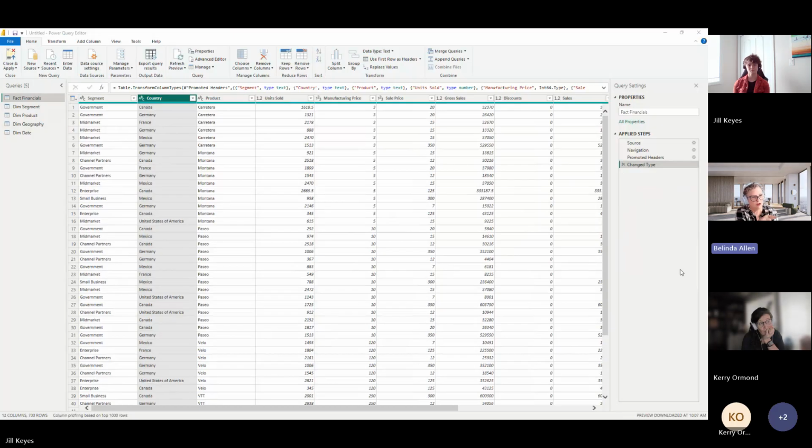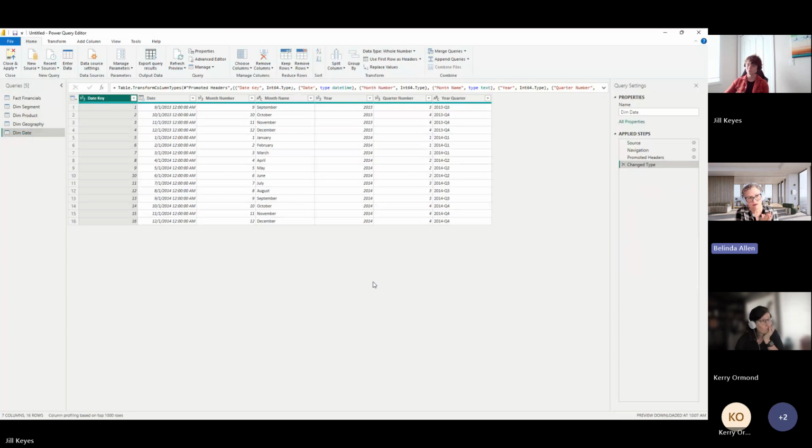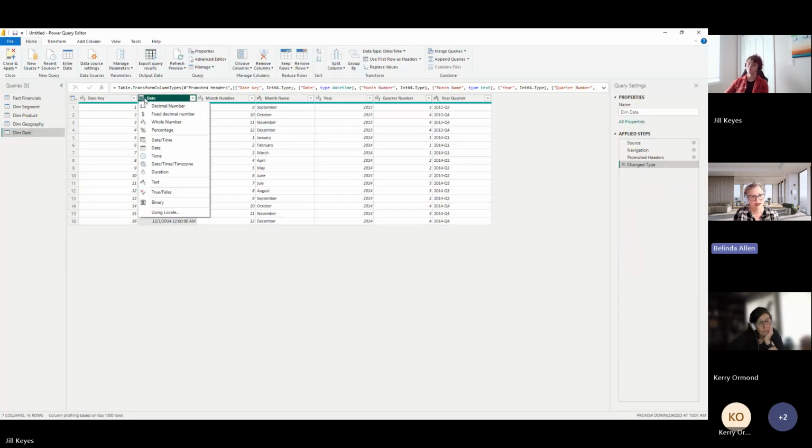And the other thing I wanted to show, if you click on the dim date table, okay, first of all, bravo for having a date table. If you have a date anywhere in your system, you should have a date table. And the date table should include every day of the year. And we really want to try on our dates to only show date and not date time. Because one of the other things we want to do for performance reasons is have each column's cardinality as low as possible. Cardinality basically just means the unique values of a field.